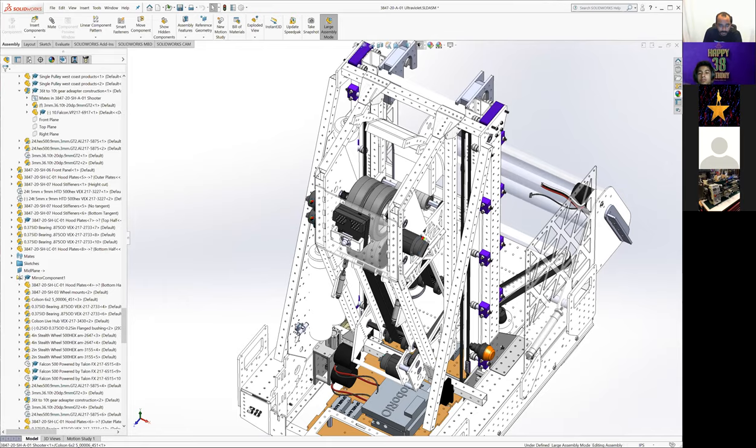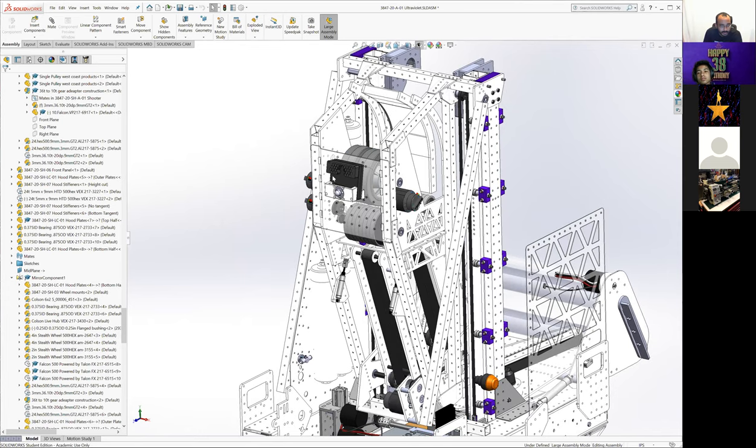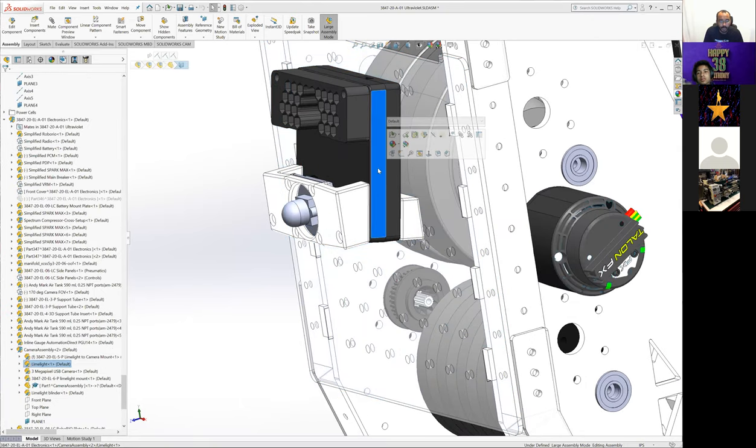Okay, did I miss any shooter assembly stuff? I don't think so. So this front plate was there to be able to mount our camera assembly. So that was a Limelight. We still run V1s. We bought 1 or 2 back in 2018. And then we acquired a couple more through different means. So we actually haven't spent that much money on Limelights.